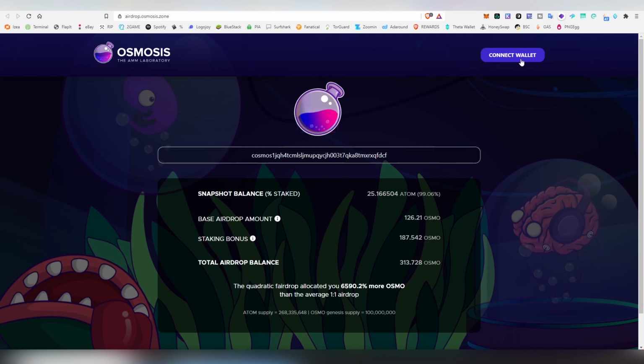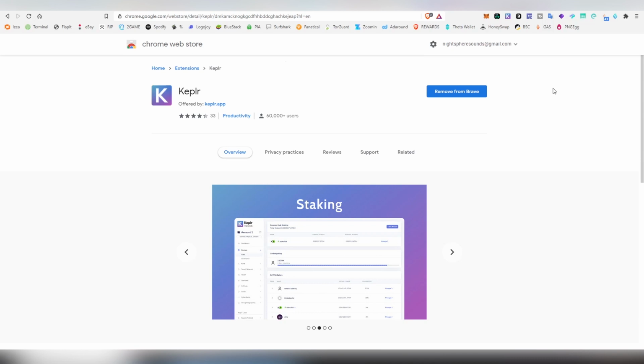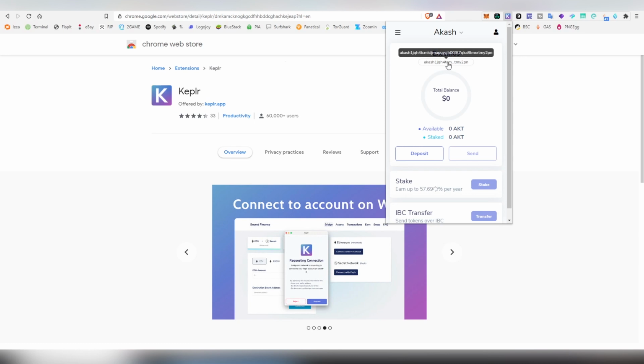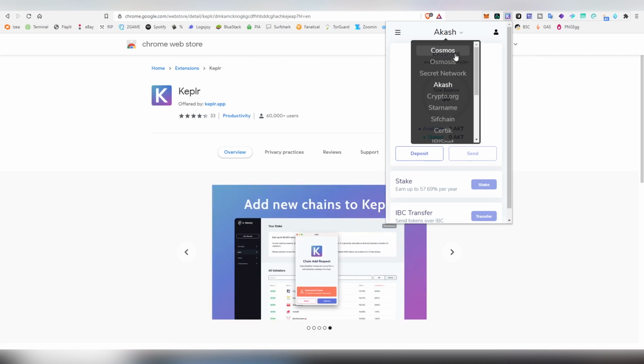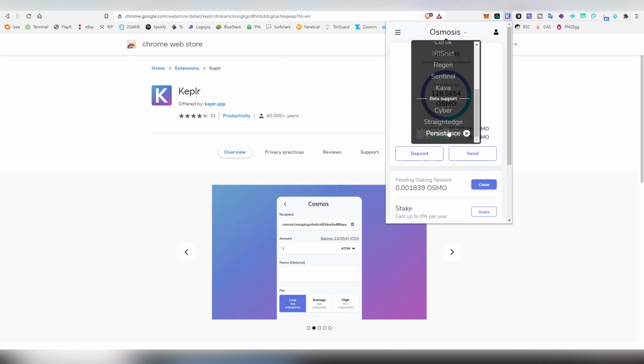In order to basically connect your wallet to the app, you are required to have the Keplr extension, which is sort of like the IBC's version of MetaMask, whereas you can import basically any address or private key from Cosmos, and it creates addresses for all of these chains. So basically I have Cosmos here, obviously, then I have Osmosis' own chain, then there's Secret Network, Akash, Starname, SifChain, IrisNet, Kava, Sentinel, and Persistence.